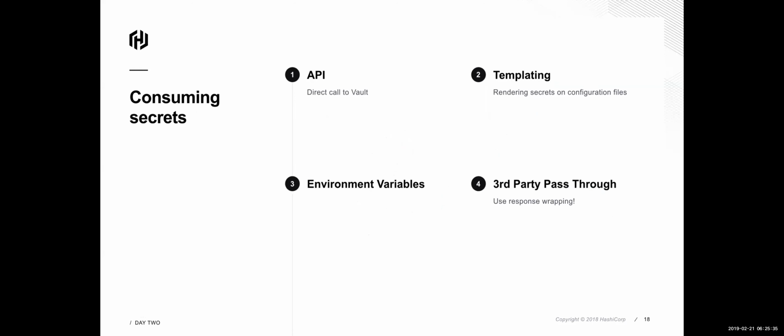And then, of course, the last step is just consuming secrets. There are a number of approaches to that. You can do that through the API, which is probably the most invasive but most secure aspect. You have your Python, your Ruby, your Java API, it just calls Vault with the token that it already got through secure introduction and gets a secret. But you also have applications that maybe you don't want to recode, maybe you don't want to touch them, maybe they are proprietary or closed source. And we have a couple of alternatives to that.